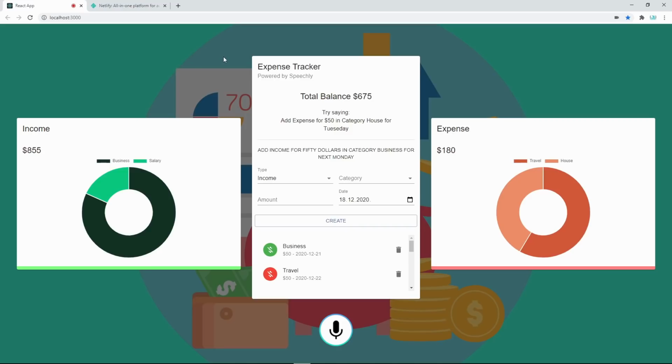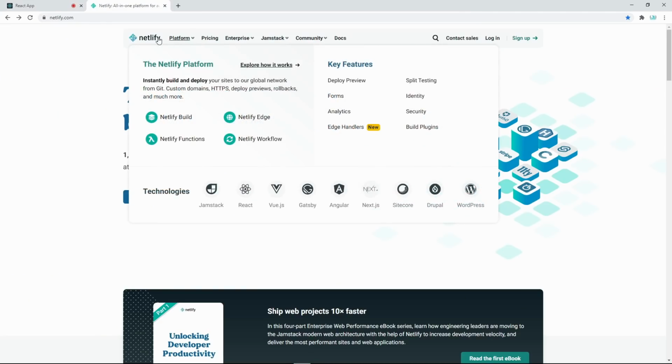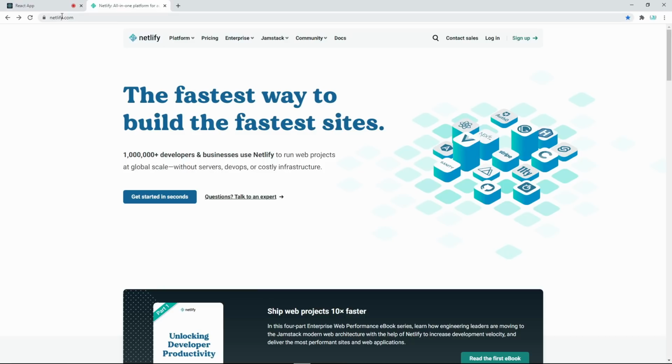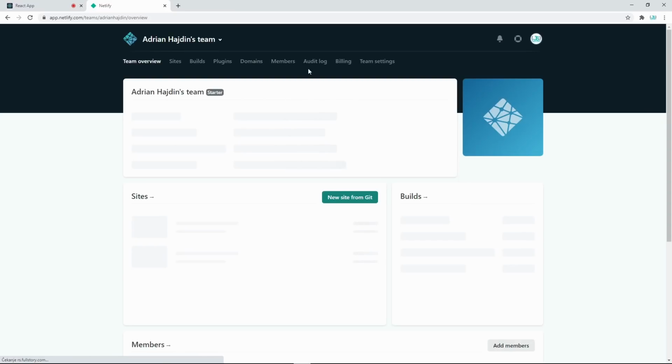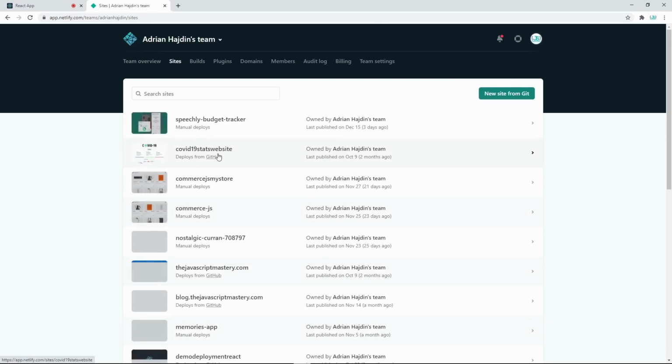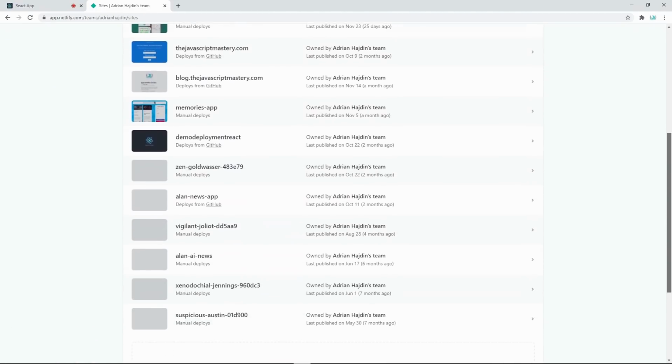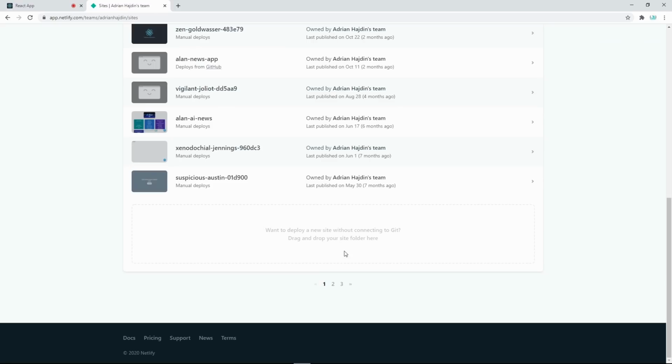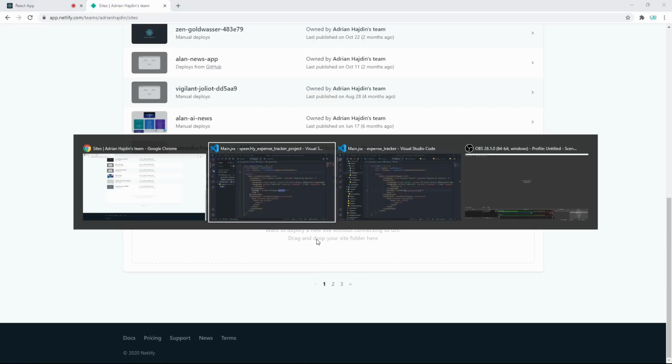That way, you'll be able to use it anywhere on any device, and it's going to look great on mobile devices as well. For deployment, I prefer Netlify. It is really straightforward. You can just go to netlify.com and then log in or sign up. So we can do that. And then the only thing you have to do is click sites right here. Once you click that, scroll a bit down, and then in here, we need to drag and drop our website.